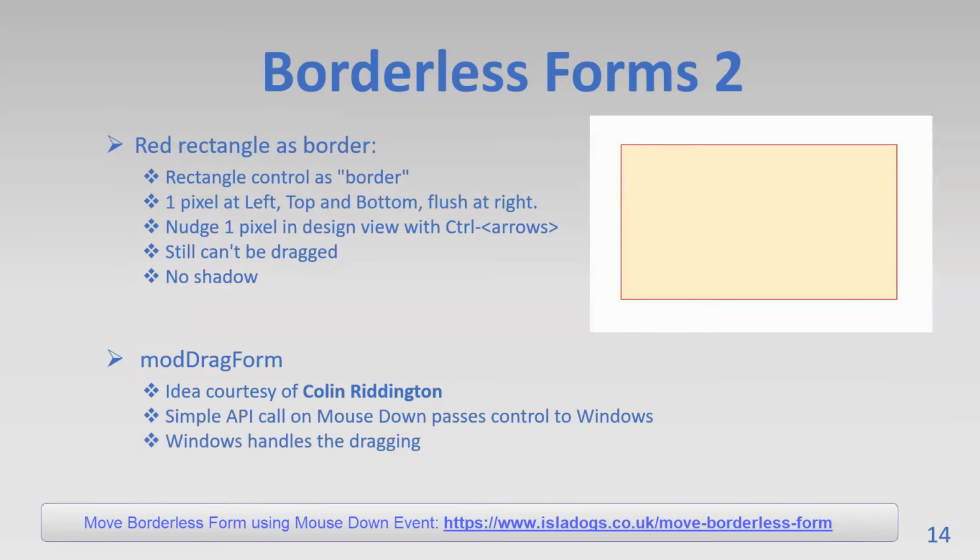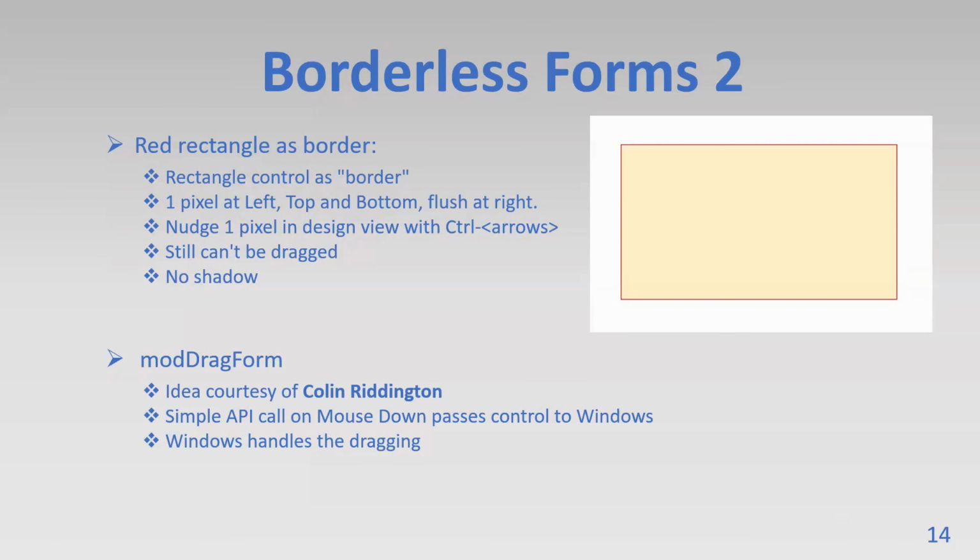And basically there's a simple API call which you can call on the mouse down event of your form. And what it does, it says, I'm passing control to you, Windows. You take control of my window. And Windows goes off and handles the dragging for you until the user does a mouse up event and releases the mouse, and then control comes back to the application. So it's a simple one-line call, and you can actually drag your window around. I'll show you the dragging later on, in part of the demo. So we've got our dragging.